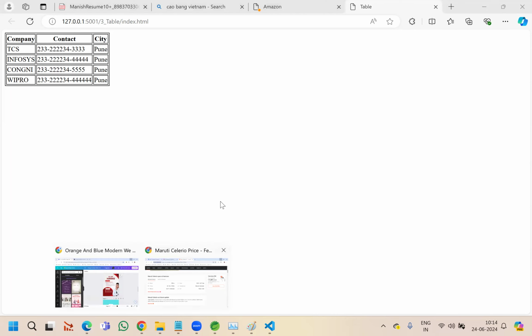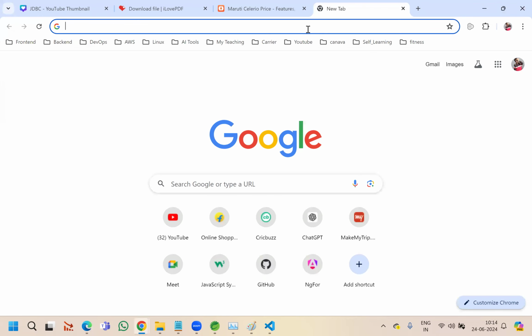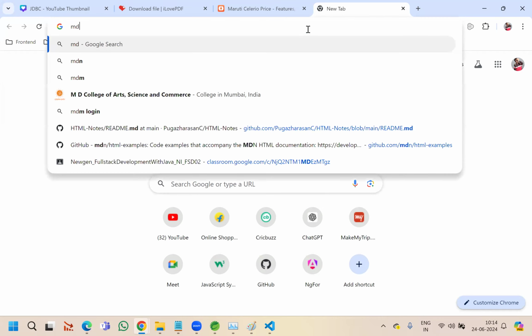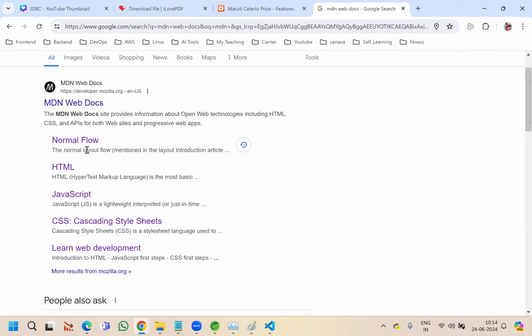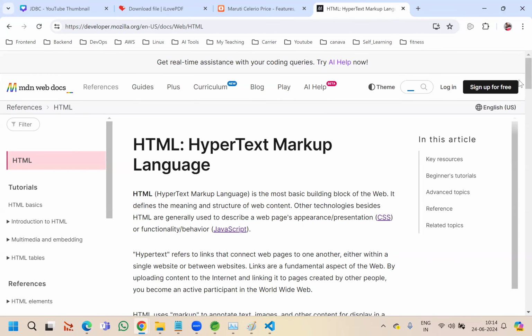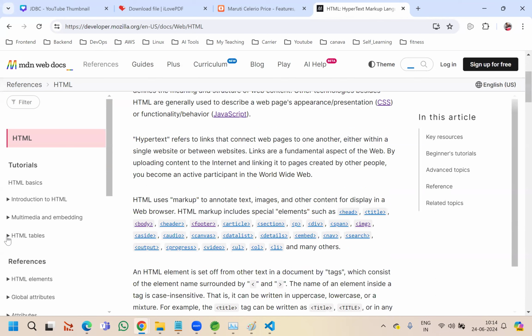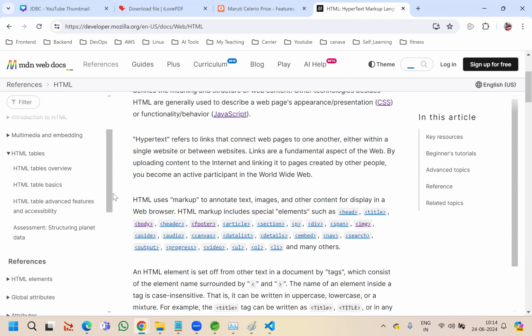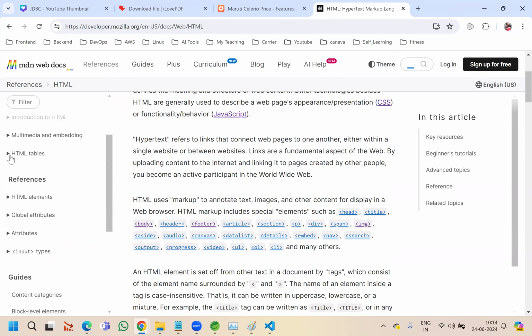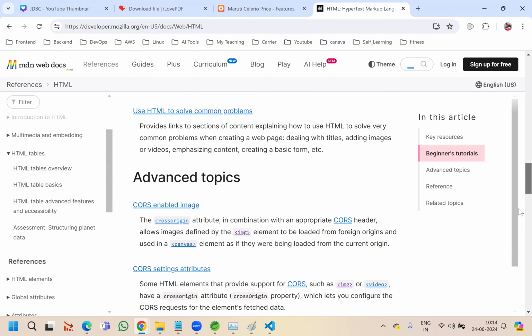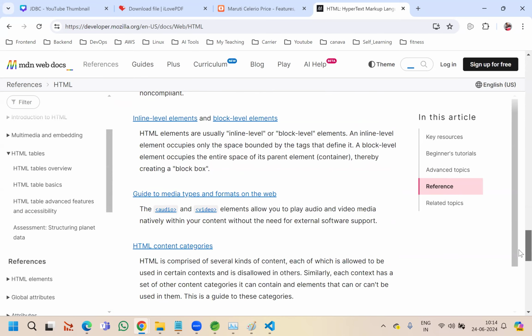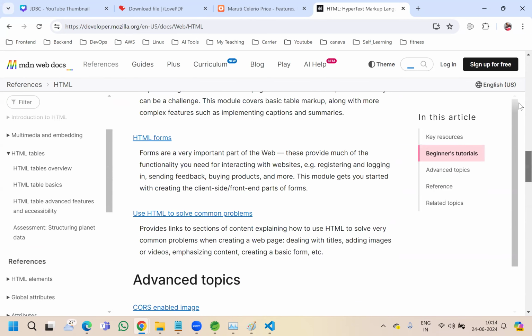So one site related to CSS or web technology is called MDN Web Docs. They are managing all the things. So if you want to learn anything deeply in web technology, you have to follow this particular documentation. Each and every attribute, what its meaning is, how it is used, how it is applied. So we have to follow, because there are a lot of things in web technology.